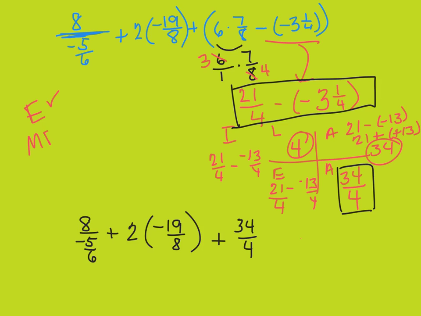So now I have multiplication and division in order from left to right. So that means the first thing that I get to is right here. That is division. Let's not forget that. So I'm going to rewrite it in the form that we're used to seeing it. 8 over 1, they need to be in proper fractions, divided by negative 5/6. Don't forget that math Macarena. Keep the first, flip the second, now we multiply. So I keep the first, I flip the second, and then we multiply.